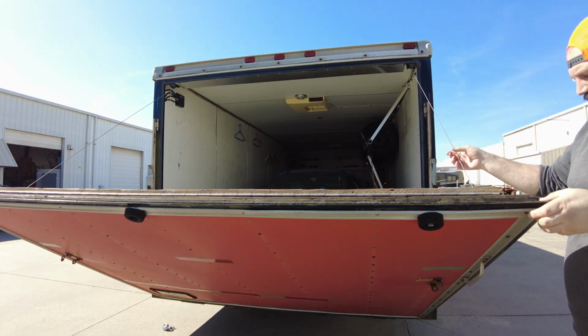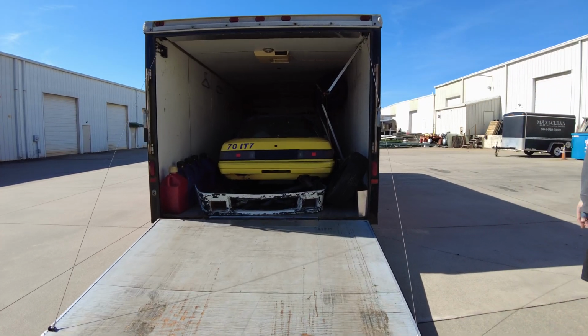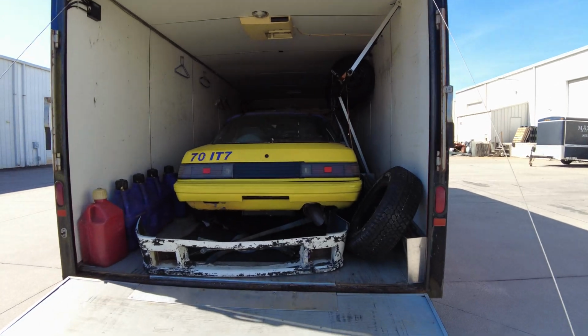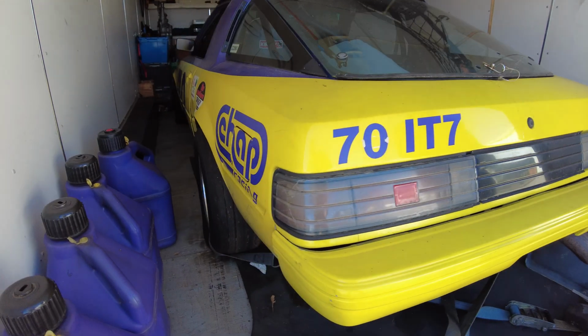At least it's got springs on it, so it's not like ours that's impossible to open. There she is. It's yellow and purple.